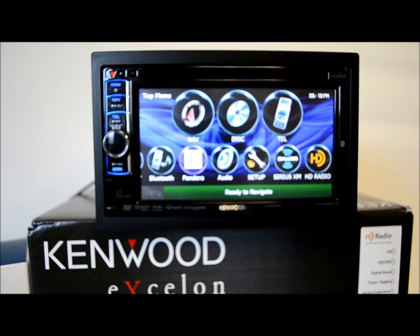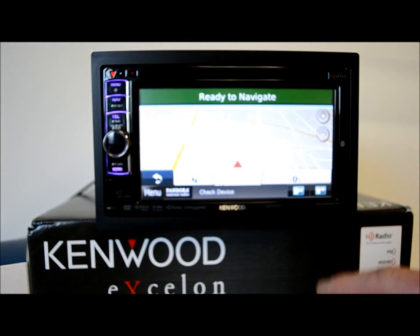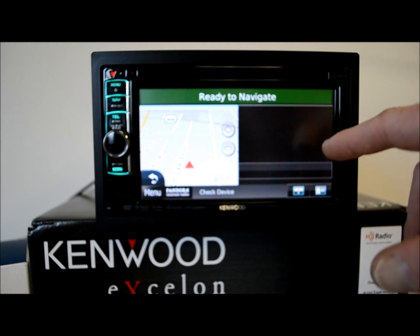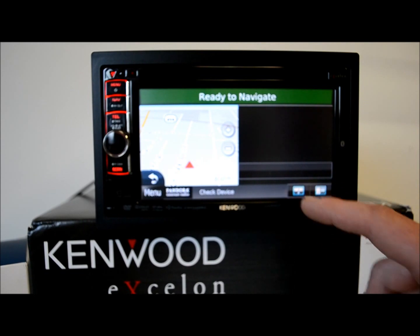So, for instance, with this one, you could have your GPS running. Not only does it have the GPS running and a quick info button like most Garmin, but it's also got a split screen. So you could have your iPod here, GPS running, and you can be supporting either Bluetooth on the rear speakers or any other zone. You can mix and match them any way you want to do it. Say Pandora in the rear, HD radio in the front with the GPS coming in when there's something to do, a turn or do this or do that. Very cool, very flexible, very easy to use.